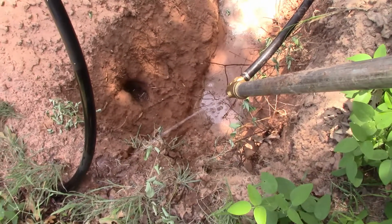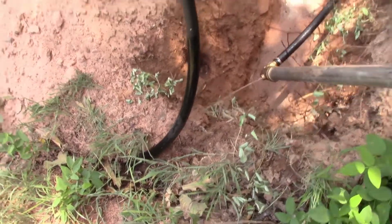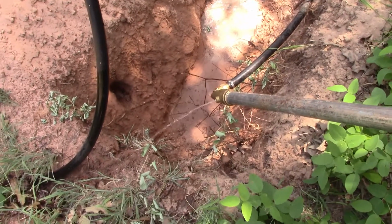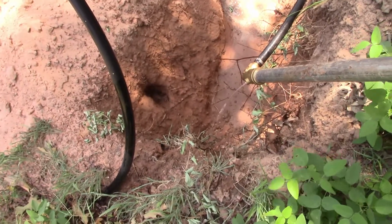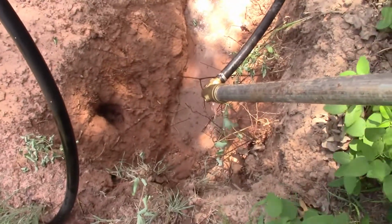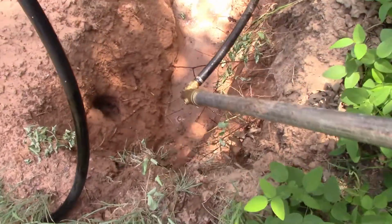So that's why, when you're in here, you want to set that in gravel, because if you don't, that dirt can get inside that little valve that's in there, and you don't want that to happen. So if you got gravel, see how it's just slowing down? We're almost down to nothing. The pipe's just about empty, and that's why they call these frost-free, is because now it's drained out. There's no more water in here. I could probably shake it and a little will drip out of it, but that's it.